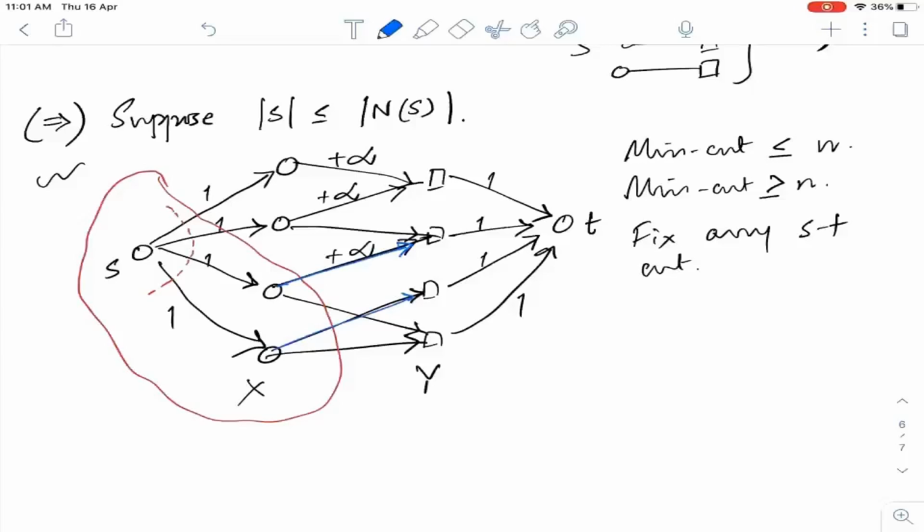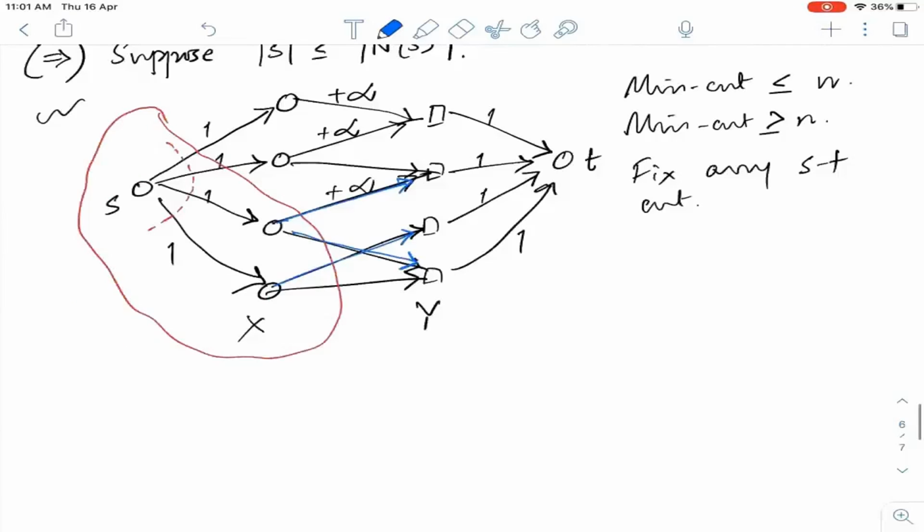So if I look at such a cut which has an edge between x and y going out of them, so it has these edges going out of the cut. Now these cuts I do not have to worry about. Why don't I worry about these cuts? Because these cuts already have a capacity of infinity by my construction. So there is no issue at all with such cuts. So the only cuts that I have to worry about are those such that these blue category of edges do not cross this cut. So fix any cut s.